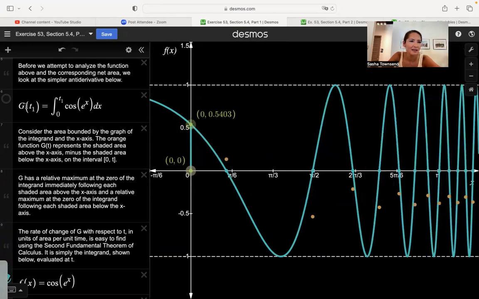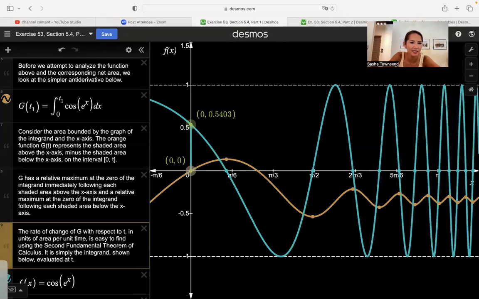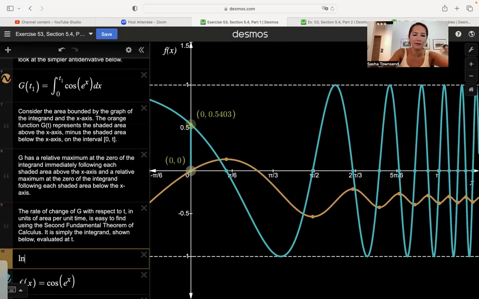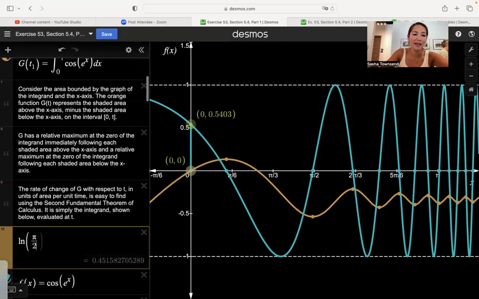All right. So let's graph that area function. When we integrate from 0 to 0, we get 0 for our area function. And then we have a maximum at this natural log of pi divided by 2. I said natural log of 1/2, I meant natural log of pi divided by 2. So that's 0.45158. That's the same as this number here. That's where the integrand is 0, so the rate of change is 0.